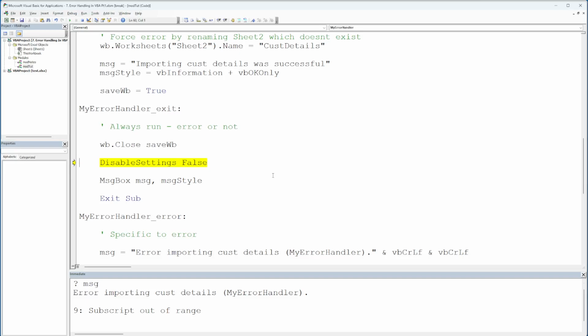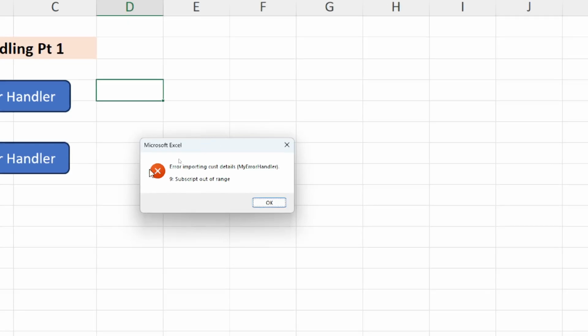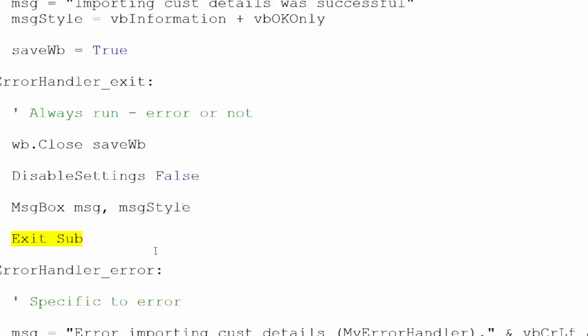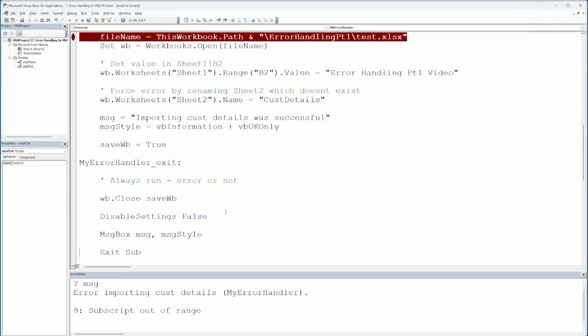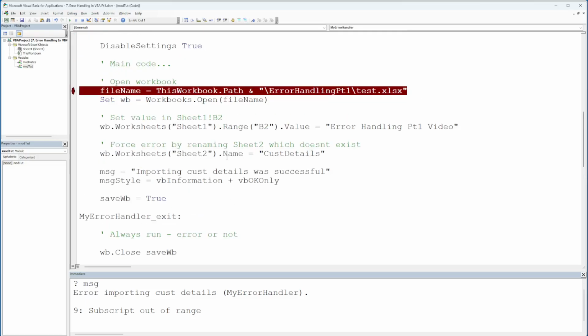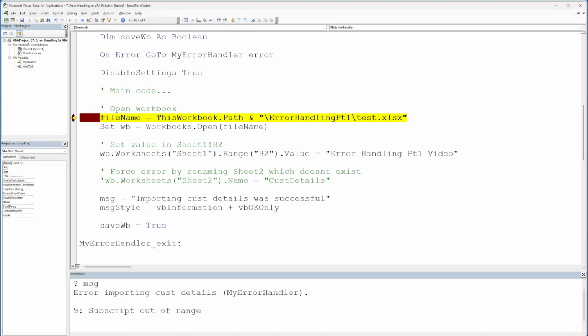I'll just press Shift F8 to just execute that whole subroutine in one go rather than line by line. And now we're going to pop up the message. So we have our critical icon and we got our message. And click OK, and F5 will just finish it there. All right. Now I'll show you without the error. So this is going to be a success. I'll comment that line of code out and we'll run it again.